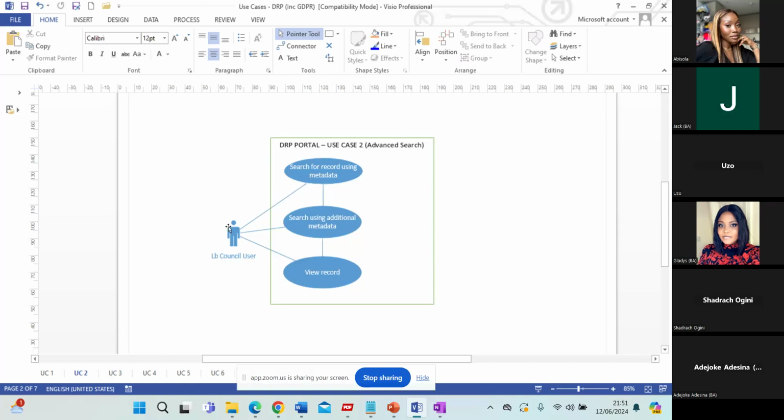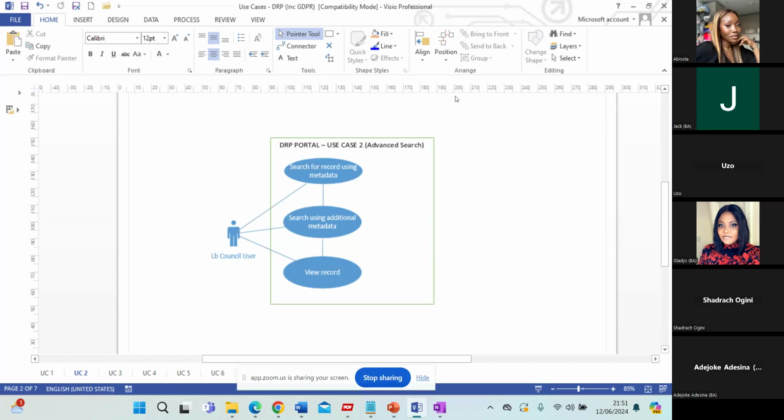Oh, sorry, there's supposed to be an arrow pointing here. I apologize, this was when I was still practicing. I just had it really handy, so I pulled it up. But there's supposed to be arrows pointing in the direction of the movement. So you know there should be an arrow here, going from the actor, and an arrow here, so you know that it's going down. For example, if he searches and finds what he's looking for, he views it and it ends. It just goes straight. So it's all those different use cases that are captured here.